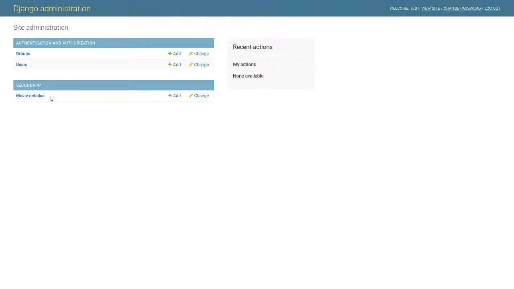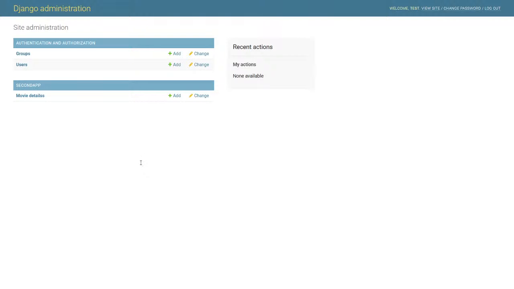Okay, now I'm currently seeing a slightly odd thing. Actually, I named my model MovieDetails, but it automatically put a space between movie and details and added an extra S to details. So why did it do so? Let's learn the reason behind it.